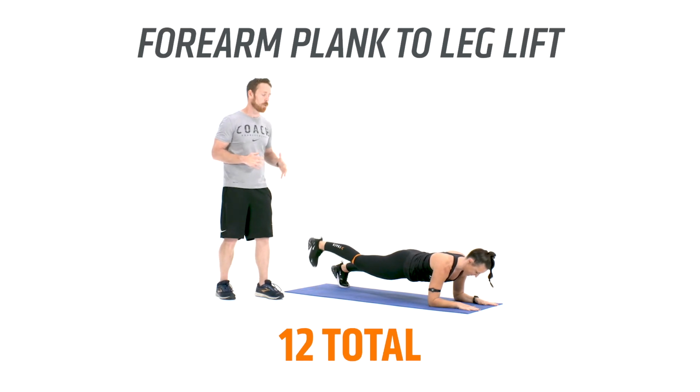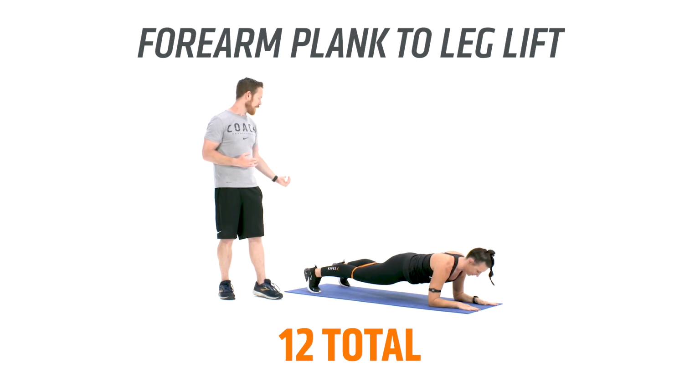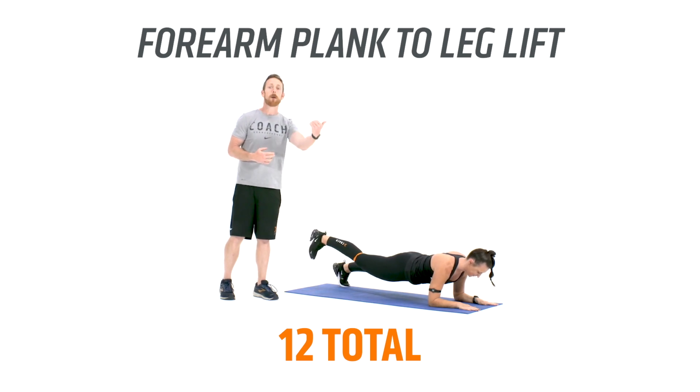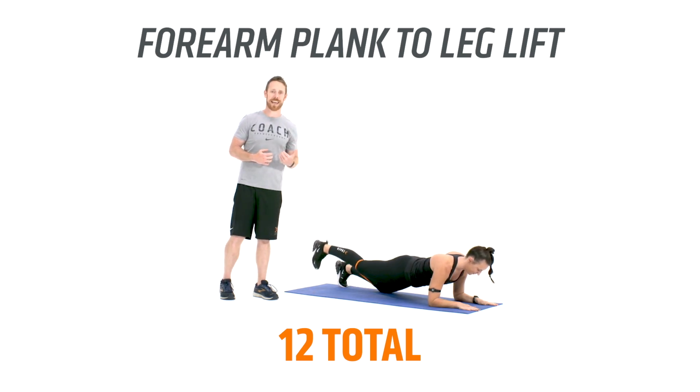Last but not least, we've got 12 total reps of a plank alternating leg lift. Feet are hip width apart. We're down on our forearms, elbows stacked underneath the shoulders, squeezing the glutes as we raise that heel off the ground, back to the starting position. An option here, you can go ahead, drop one knee down, raising one leg at a time.